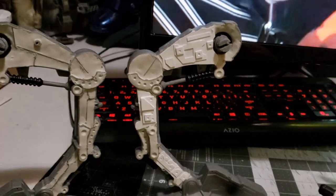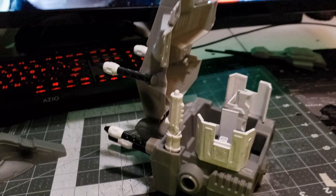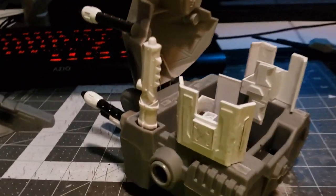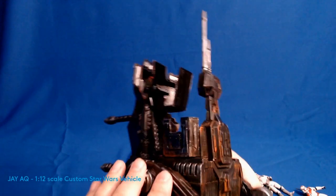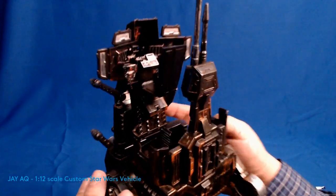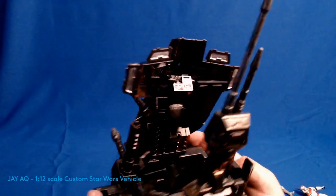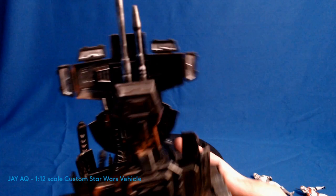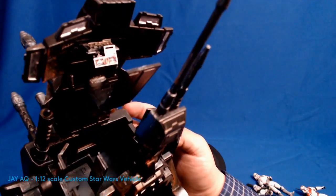The lady actually gave it to me for about two dollars — she was just trying to get rid of some stuff. I wasn't sure what I was going to do with it, but I thought I wonder if I could make this into a three-and-three-quarter scale vehicle. Here's me working on the turrets before I built up the cockpit seat. Just showcasing some more detail — the console right there, and some of the interior bits and pieces that I added and painted. This will probably be a really short video.